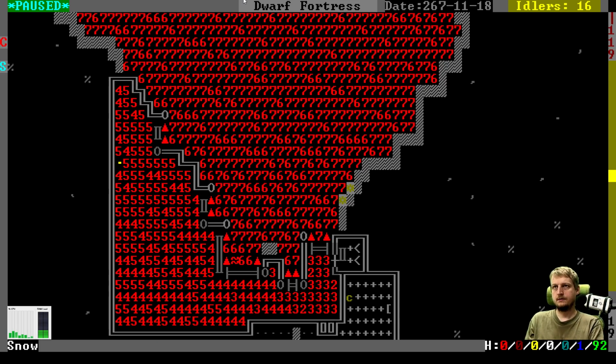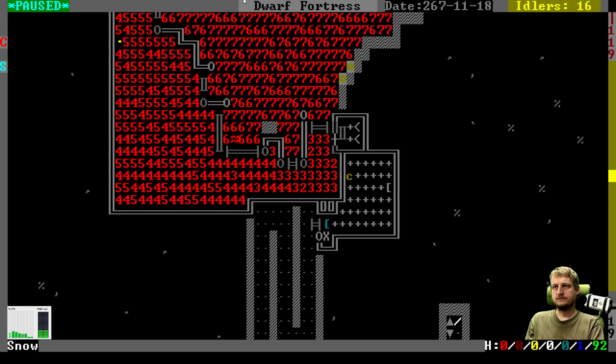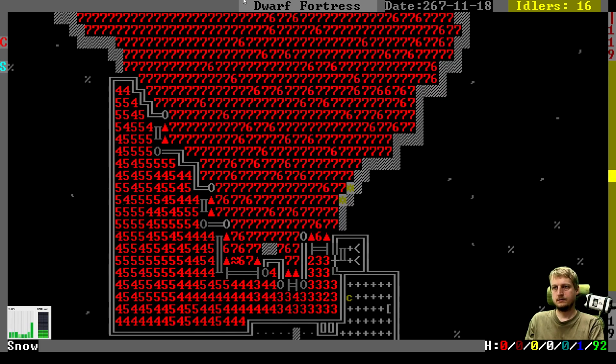And fill, well, the magma is still fine. We don't need to fill the magma.